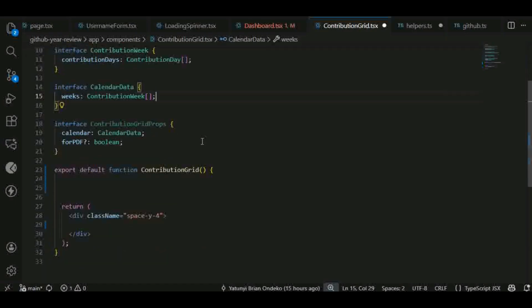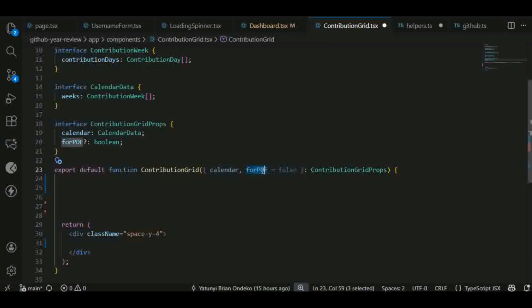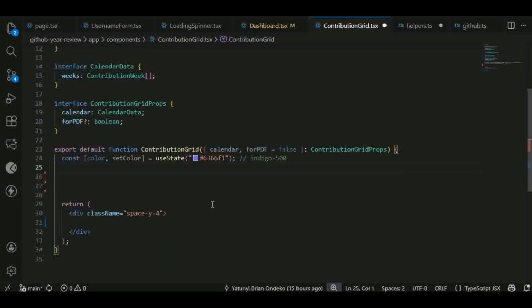So inside this function, we're going to first put here as a prop the calendar, and for the PDF part. I want us to put here a const, and this const is going to use indigo 500, this color, just an indigo 500.